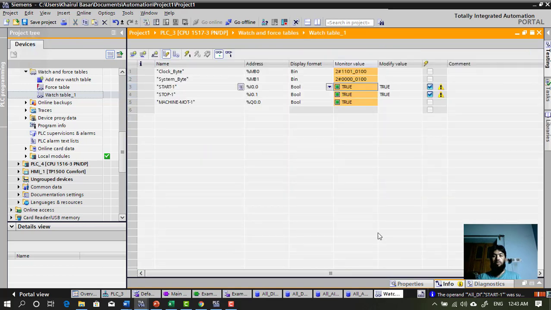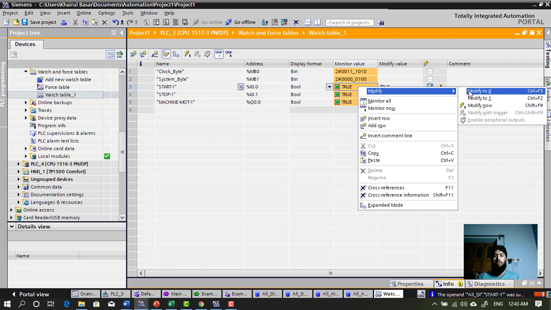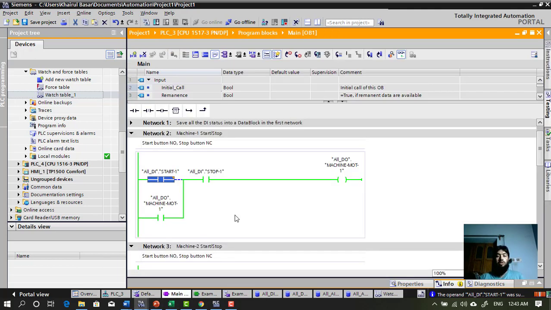Okay, we can do it from here. Let's turn off. So we turn off the start button to simulate that the push button has returned to its original position. But remember, as I told you, this ladder logic will keep the output on because of this parallel bit.